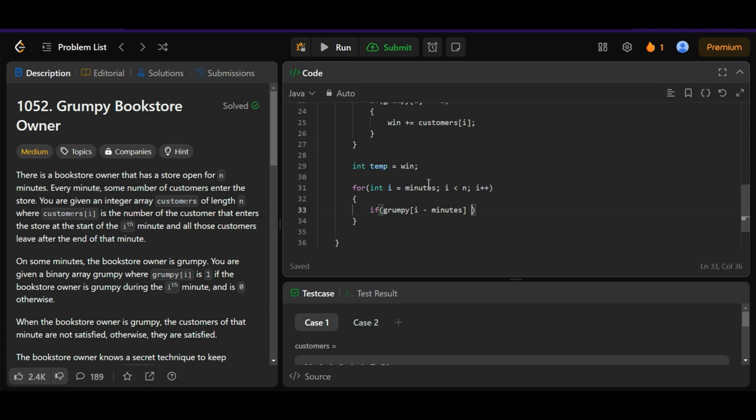If it is equal to 1, that means the flag is 1. So what we'll do is simply reduce the value from this window, temp minus equal to customers of that index.